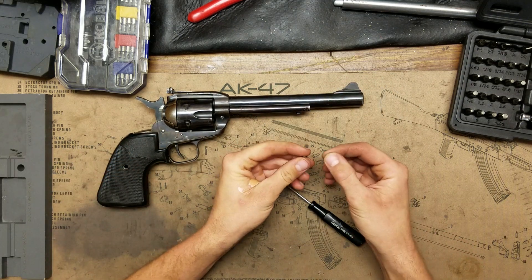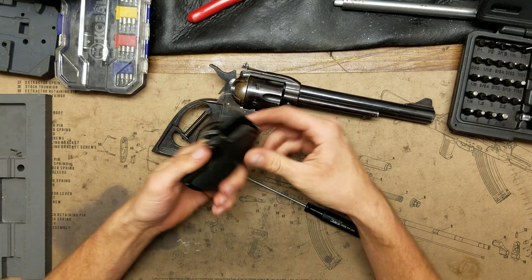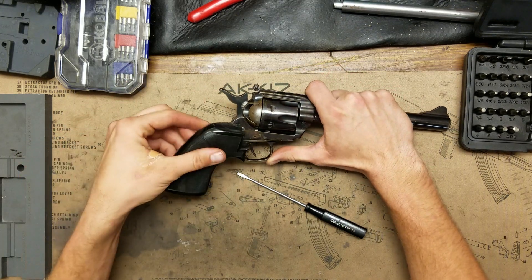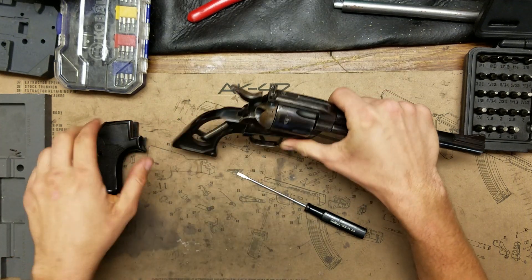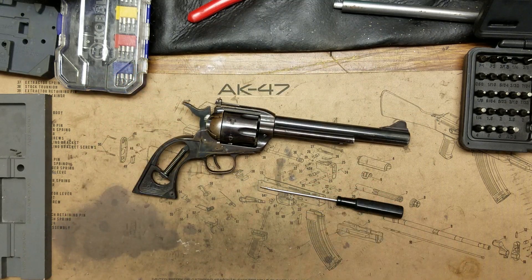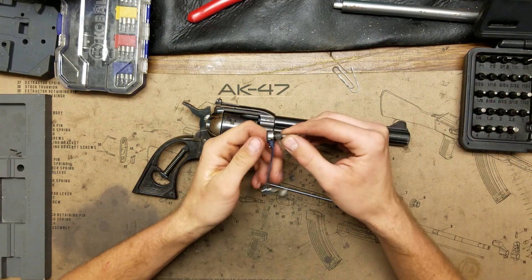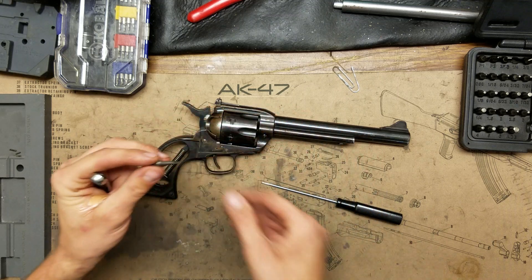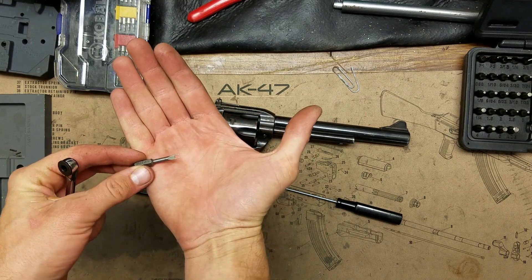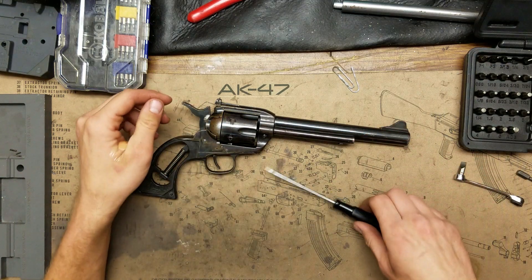There's our grip screw. This gun has some Pachmayr — they call them presentation grips — they actually go over the whole backstrap. Factory grips are only side scales, which I like a whole lot better, so we probably won't be reusing these. You're going to need a couple pretty simple tools: a paper clip is one of them. The only specialized tool you need is this spanner bit — also called a forked bit — used a lot for Smith and Wesson sights. You don't have to have it but it will definitely help.